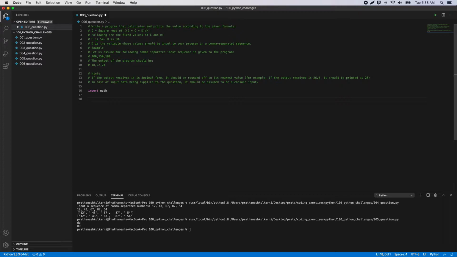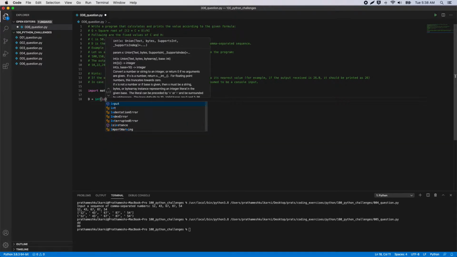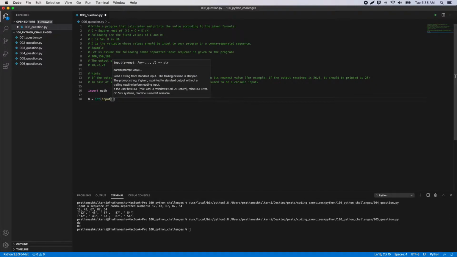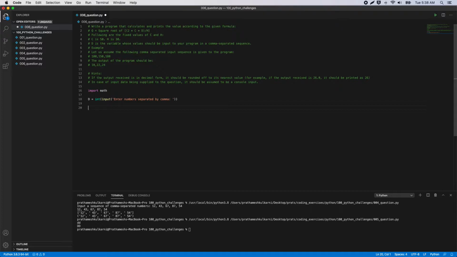And then we say we need user input. So D is equal to input. Let's just print D and see what happens.